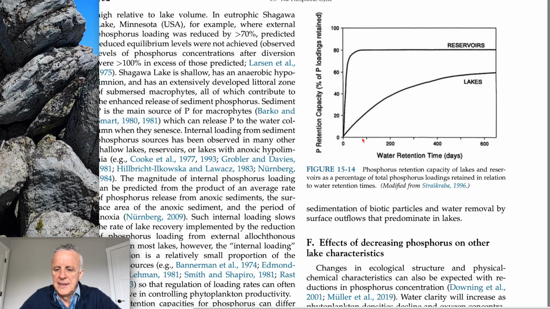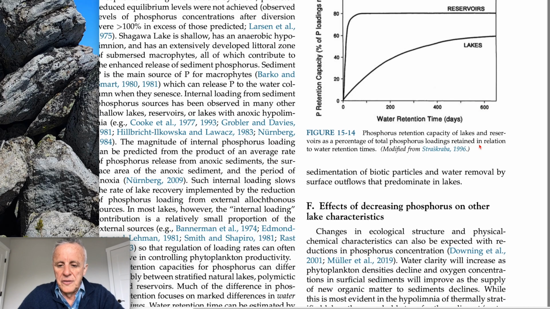And the other thing that we can see is that there's somewhat of a linear approach to some degree for the lakes, whereas for reservoirs it's kind of bimodal. We have phosphorus retention increasing drastically in the first days, in the first, let's say, 20 or 30 days, and then becoming very stable at 80, even decreasing maybe a little bit through time to 600 plus. So when we think about it here, 600 days is getting close to 2 years, right? So here we're looking at a phosphorus retention over a very long time.